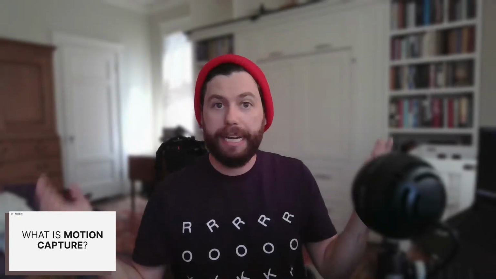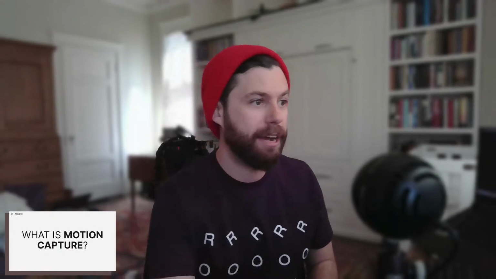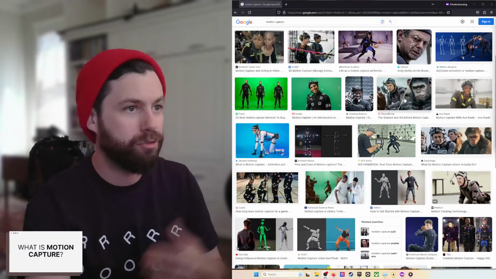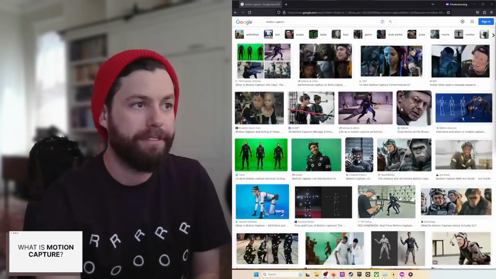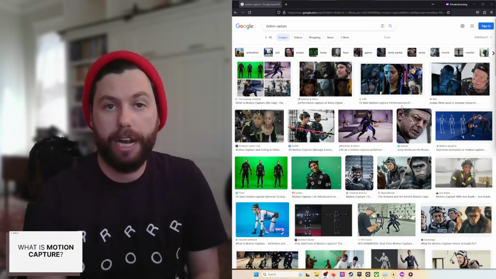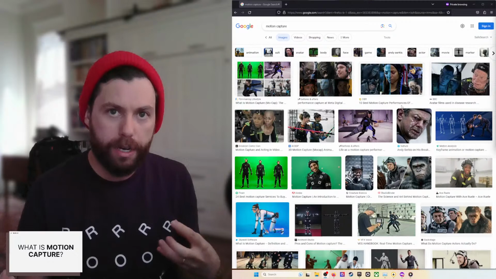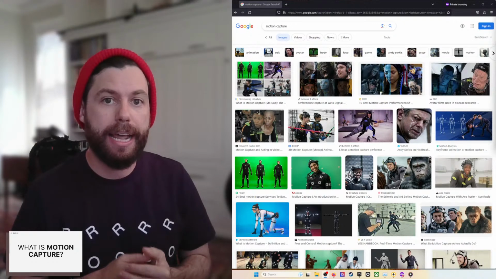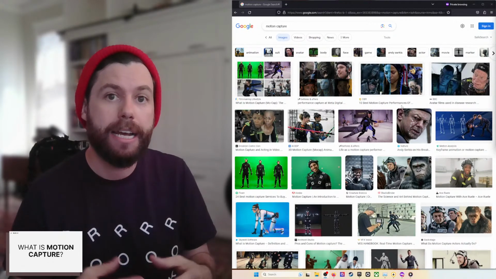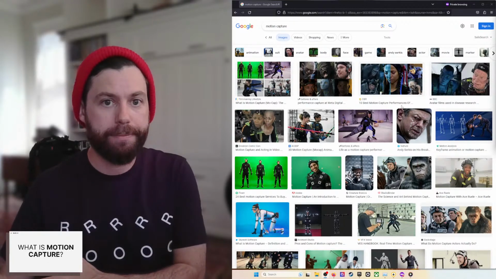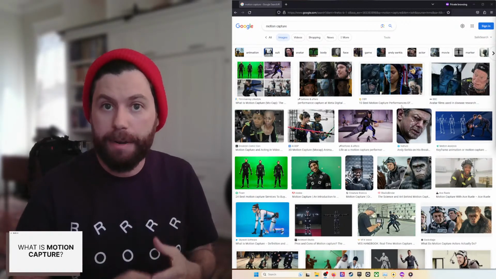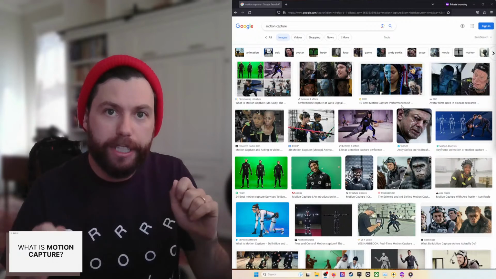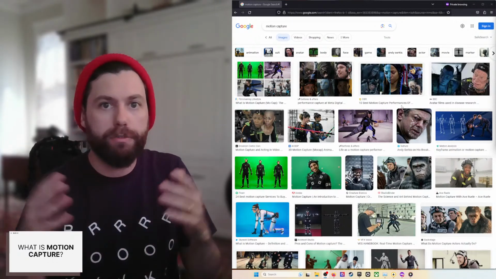Okay, let's just start with what is motion capture. So you don't just have to look at my silly face the whole time, you've probably seen images like this before. Motion capture is the process of capturing or recording an actor or a performer's movements in such a way that they can be transformed into data that can power a digital character. As opposed to hand keying animation, like in a lot of Pixar movies, where artists move bones individually to move Nemo or whatever character it is.